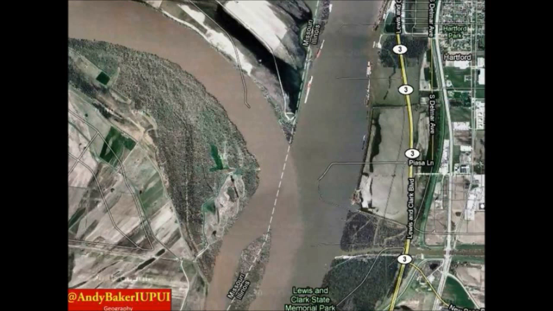So the key thing going on here is if you go back to a previous map quiz, the Missouri River goes through a ton of the Great Plains. It goes through a ton of the agricultural areas, pretty much the agricultural heartland. The Mississippi, still, to some extent, but it definitely has less distance to travel before it gets to this point we see here, but also doesn't go through as much ag. And so one of the things we see is in the Great Plains a ton of erosion. Well, eventually that erosion is going to be carried by streams further upstream, and then eventually all filter down here to the confluence of the Missouri and the Mississippi River, and we can actually see that discoloration. Another example on the following slide of two different rivers and their confluence.